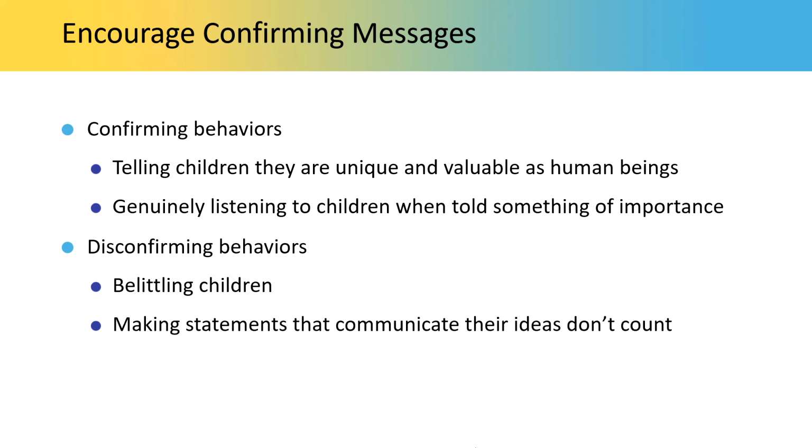Disconfirming behaviors would be if you belittle someone. "You're so stupid. Well, you're not as pretty as your cousin. You thought that you could play soccer? Boy, are you wrong." Or if you are making statements that let children know that their ideas don't matter. It's one thing to be a protective family where you say, "Look, we're the parents, and what we say goes, and we don't need to discuss it." But you should never let the child think that their ideas don't count.